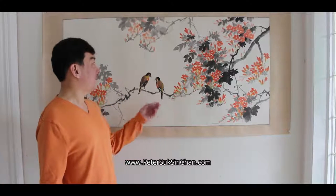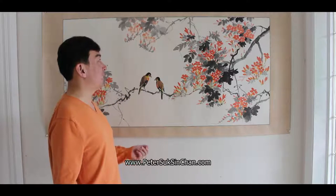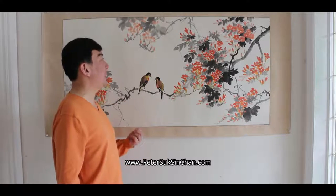Today I'd like to show you one of my Chinese paintings. It's called Two Little Birds and the Ling Xiao Flowers. Sorry, I don't know how to pronounce the English name for this flower, but the Chinese name is Ling Xiao.